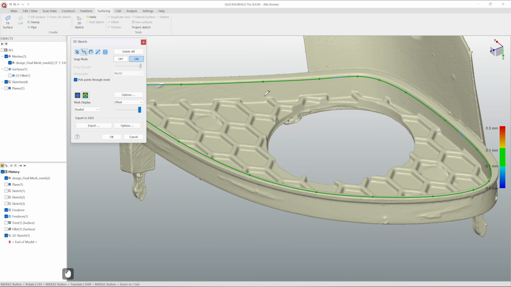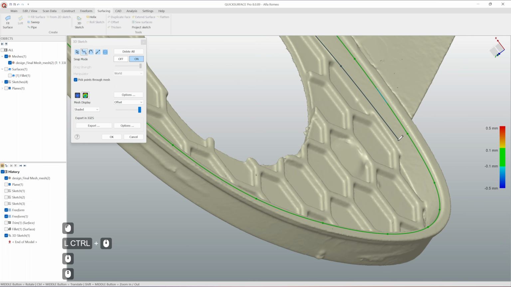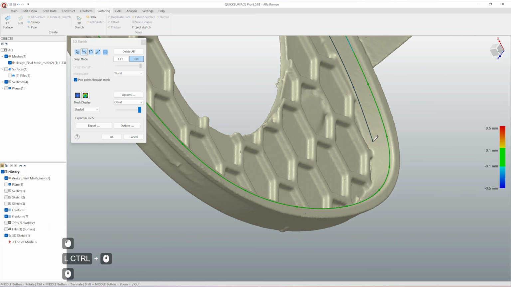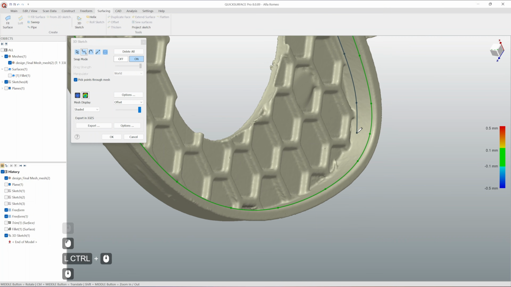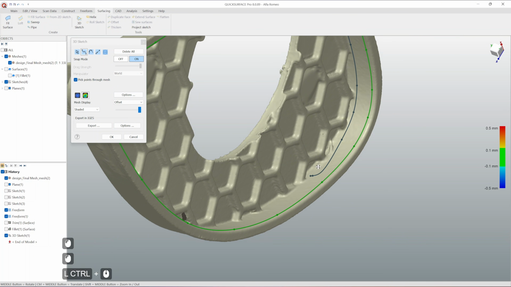After that, I can come over and create another one. In a perfect case scenario, it would be much easier for the software and overall working down the road if these curves would have an equal amount of vertices. But it's not a must.